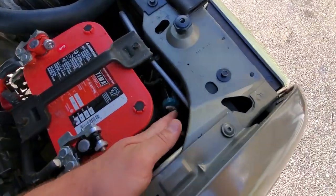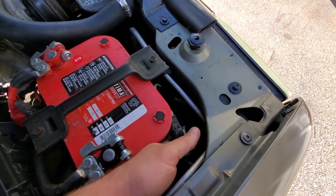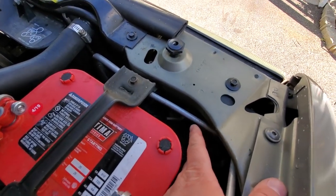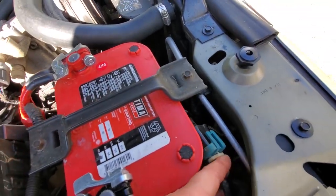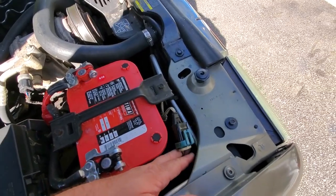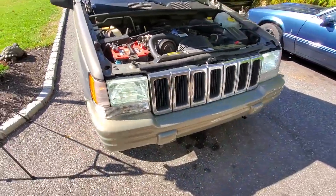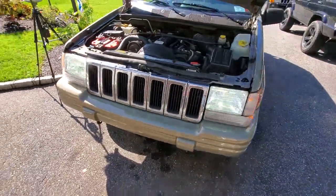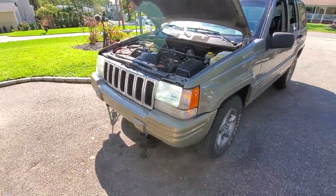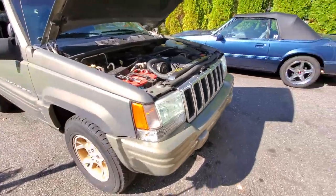That was easy. I didn't use the lock ring from the factory bulb because it was a little warped — all that heat actually elongated the lock ring and it wasn't locking on. No biggie, because the O-ring on these Boslla bulbs is so tight I don't think it'll matter. Easy peasy, plugged it in and that's it. Man, those are so bright — I'll get back to you guys at night and we'll run them through the paces and see how good they do in the dark. I'm already a believer — go Boslla!